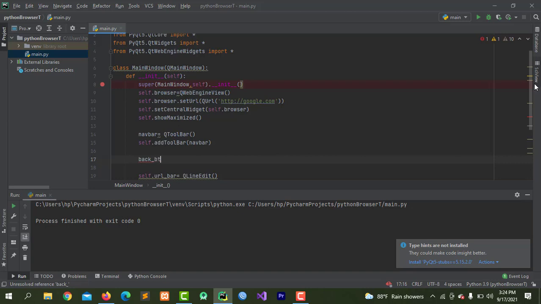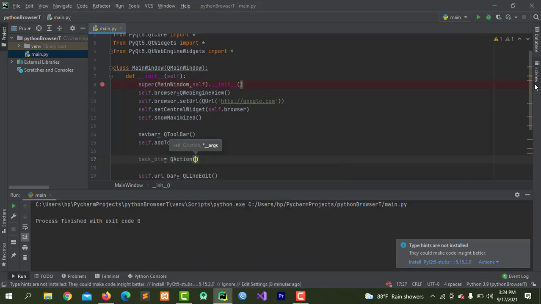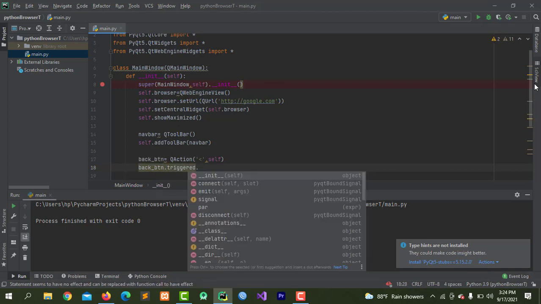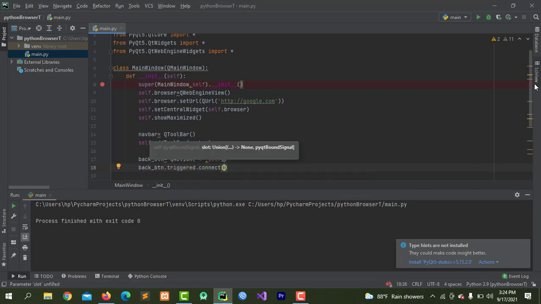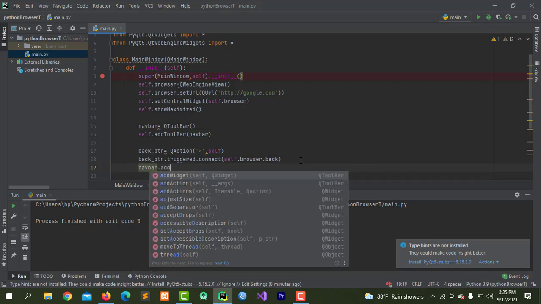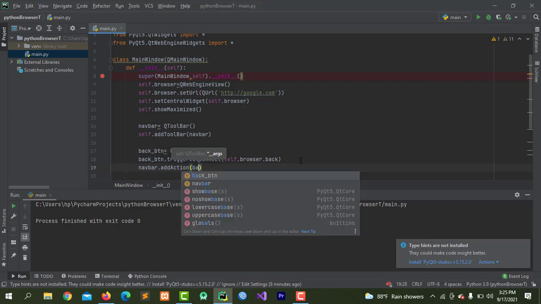So here back_btn equal to QAction, equal to the button name and symbol, back. Then back_btn.triggered.connect(self.browser.back). Then navbar.addAction(back_btn).